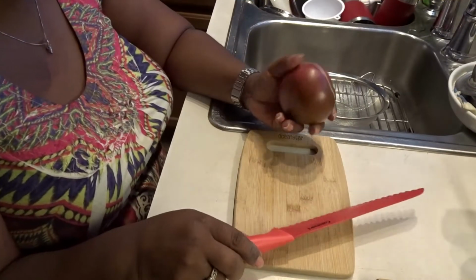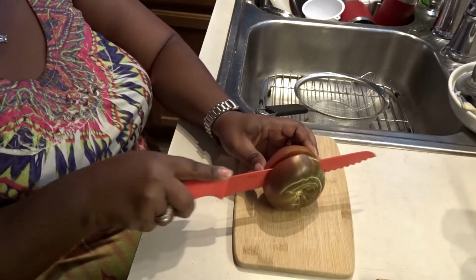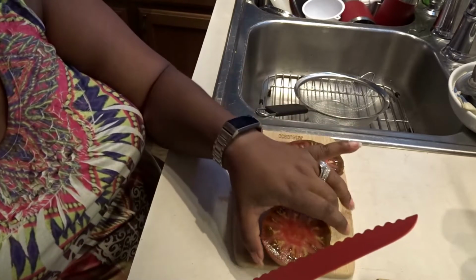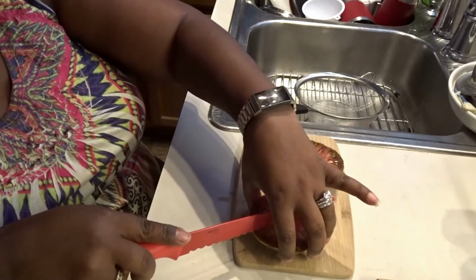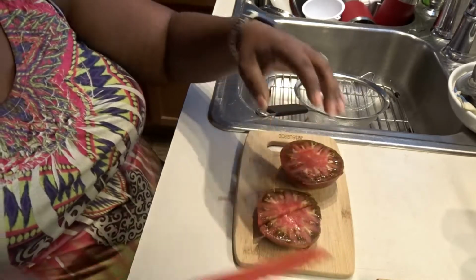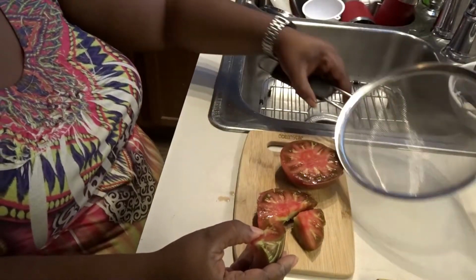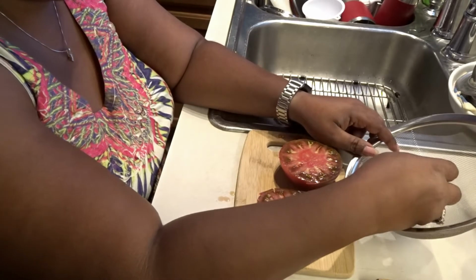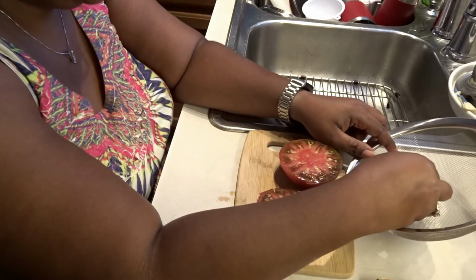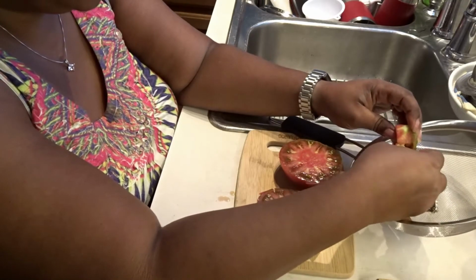Alright guys, so of course you're going to wash off your tomato. And for this I just cut him straight in half, and this is the black brandywine that I'm doing. And it's a pretty meaty tomato. But I want to get as many seeds as I can. I want to try to get all of them, and so I just take them and I get a strainer, and I'm just going to push these down in there, and I save the actual meat of the tomato and I eat that with a little bit of pepper on it.